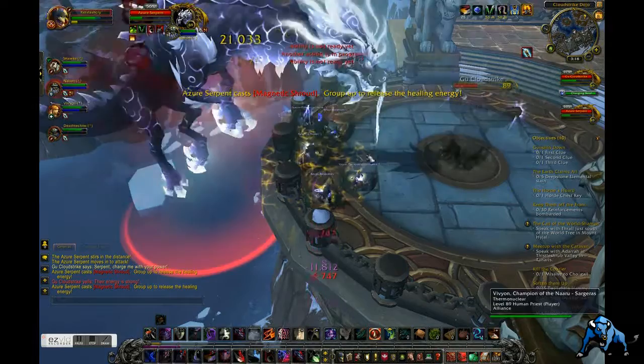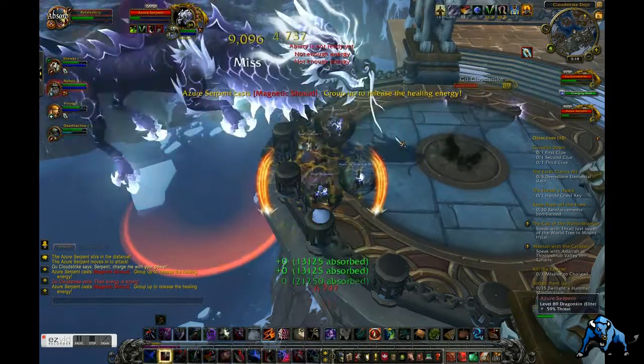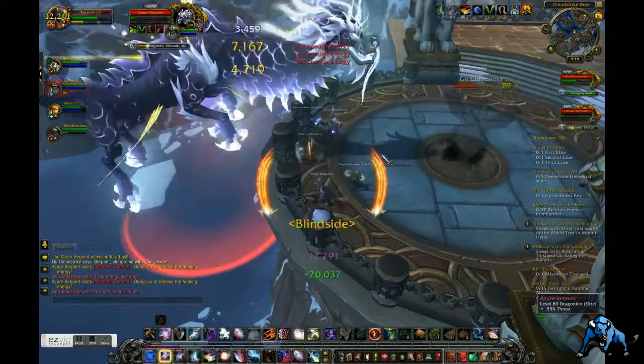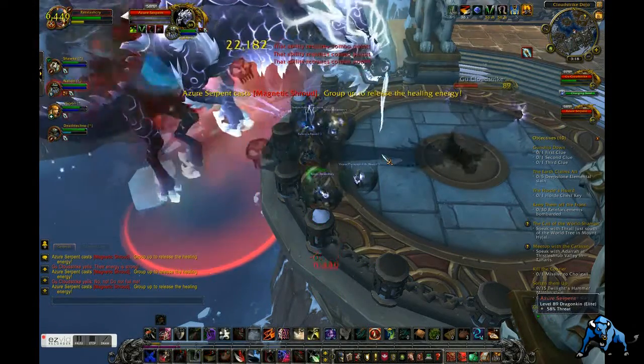Then you just blow your cooldowns. It's pretty simple tank and spank. Other than that, he's not doing any of the ground AoE at this point. All it is, don't stand in that breath.